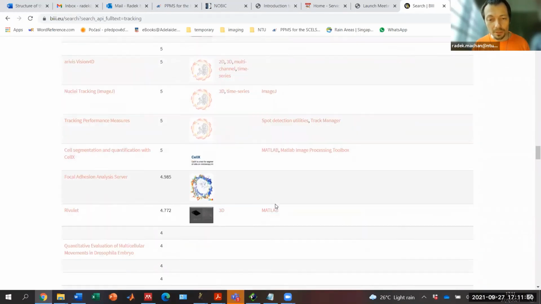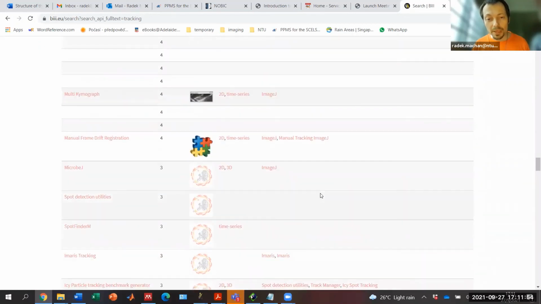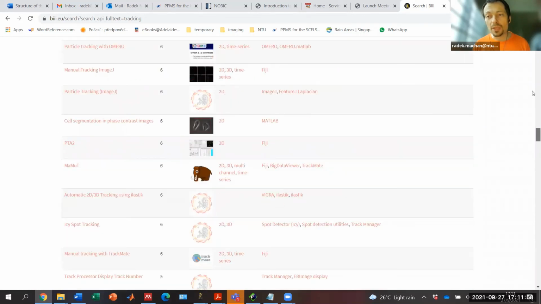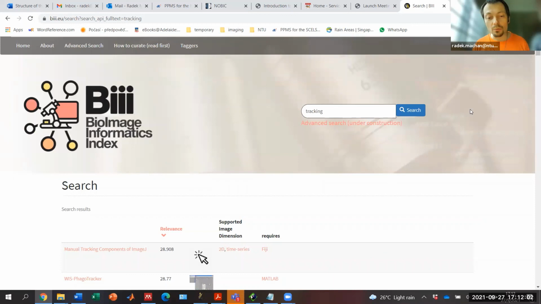Of course, as I mentioned, this is definitely not a complete database of all image analysis tools. There are other tools which you might find in literature for tracking some specific types of objects.